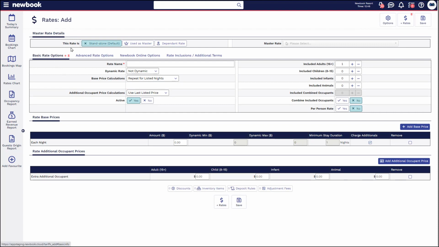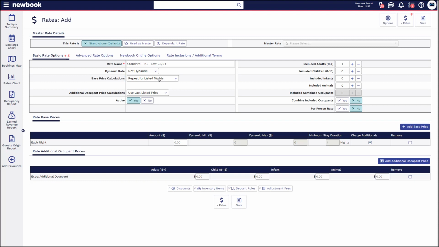We would then also take a look at our Advanced Options tab to see any additional items that we want to preset within the actual rate itself. The first section we have is our rate name, and we always recommend that you have some kind of naming convention or format for this, so it's clear for staff to see what the rate is if they ever need to search for it or edit it in the future. As an example, I'm going to call this one my standard powered site low 23/24.